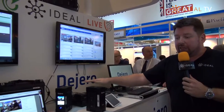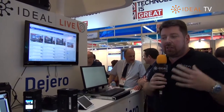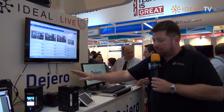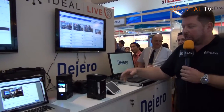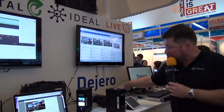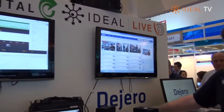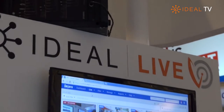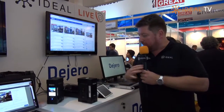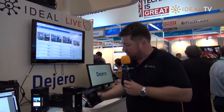We are already renting these, and we carry them in all our offices. Because Ideal has a number of offices across Asia, for people who want to cover sports events, live events of any kind — sports, news, or even conferences — live to web, we can actually rent these devices locally. We can rent the batteries locally and they're ready to go. Of course there's a big problem these days that large rechargeable batteries have issues being brought on airplanes, so now you can just fly in, pick everything up, ready to go. This battery literally clips on the back.